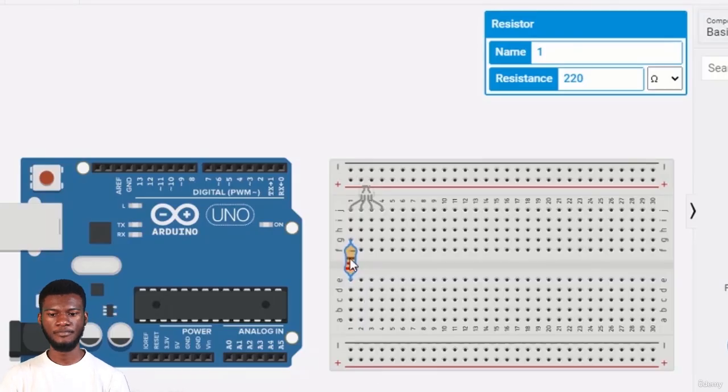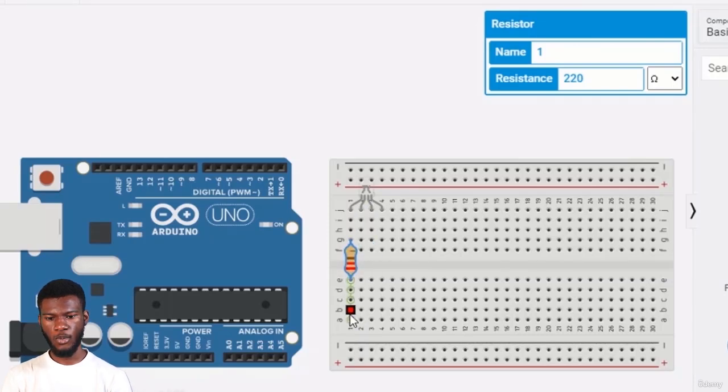So drag out the resistor. We'll put the first terminal on an empty hole on the same column as the red pin on the RGB LED. So make sure there's a resistor there, and then the other terminal will be connected to the other side of the breadboard, which is from E to A. So you have the resistor bridging the connection from the first side of the breadboard to the second side. So it's still going to work as long as the resistor is connected to the other side.